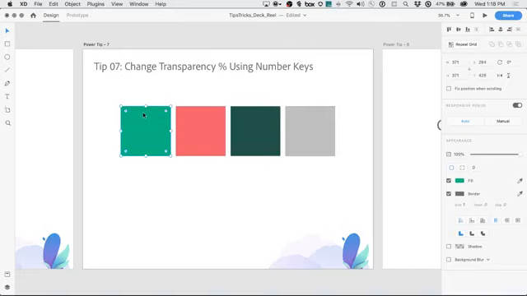With this object selected, I'm not over in the properties inspector at all. Just here on the design canvas, I can type 1 on the keyboard, and it's going to change that value. Notice here in the appearance panel, that color is the same, but it's changed to 10%. I'm going to continue just typing numbers on the keyboard to increase that value. That's 80%, 90%, and then back up to 100%.